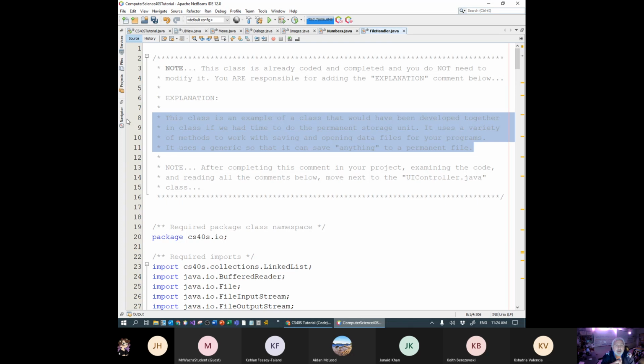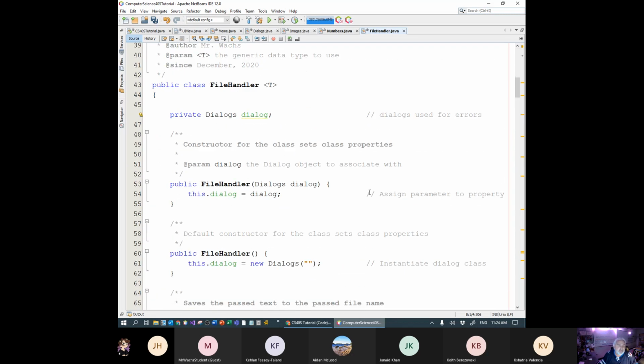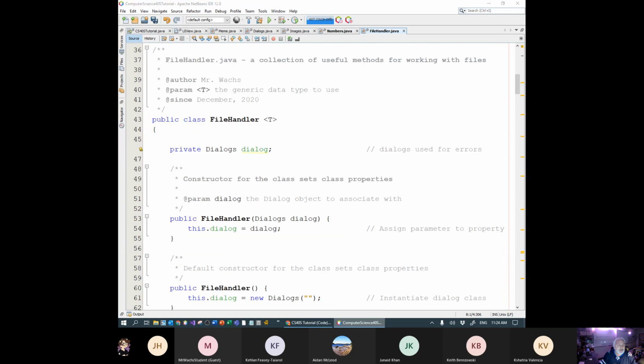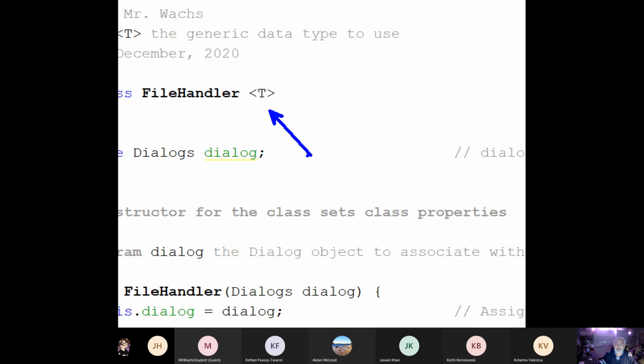Alt-Shift-F, clean it up. So this Filehandler class is an example of a class that would have been developed together if we had time to do it in a unit I usually call permanent storage. It uses a whole bunch of methods that you can scroll through and look at to essentially save stuff to a file. But you'll notice it uses stuff like generics. So that's why that advanced classes unit was so important.